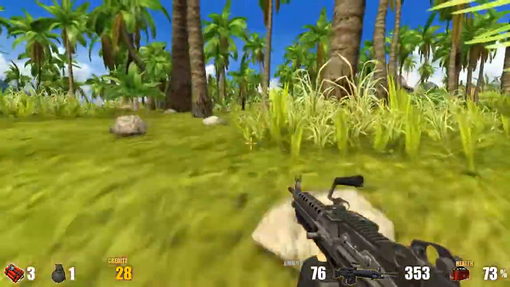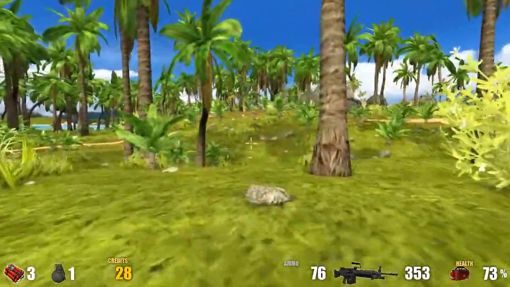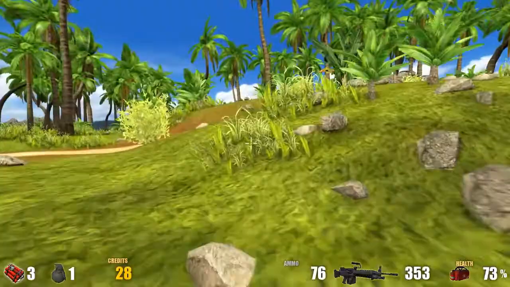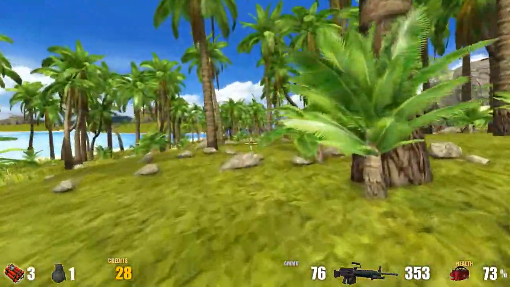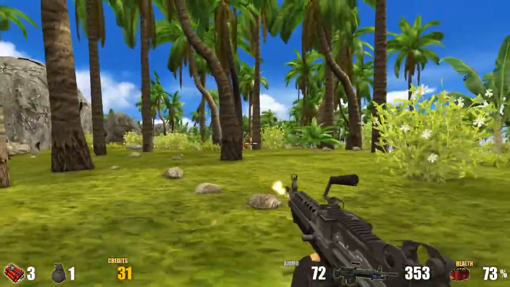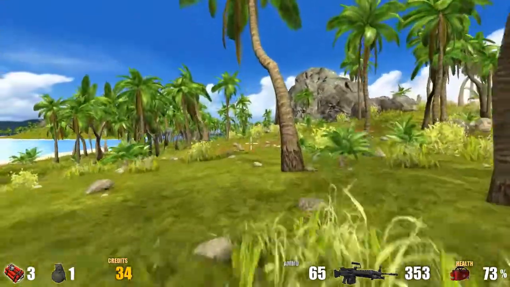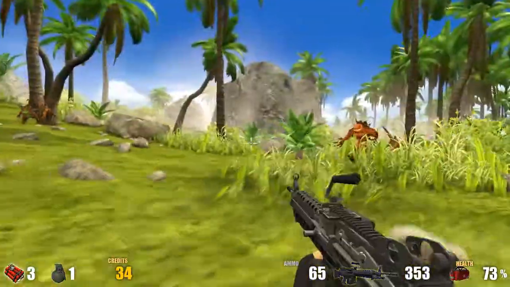Alright, so we were able to get the bombs. They were like 70 credits for three of them. And now we are ready to destroy this nest and be done with this island. I can already hear fuckers running towards me. I need to save my ammo. Fuck. On my ass.